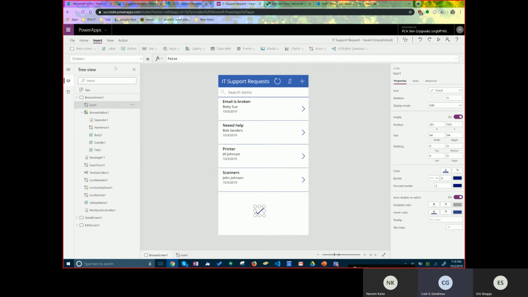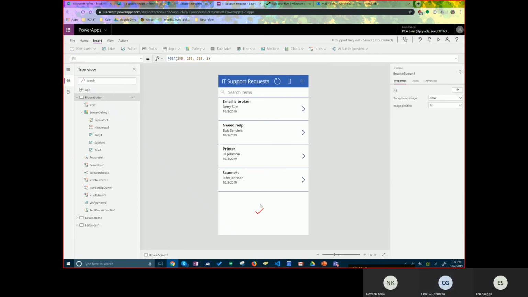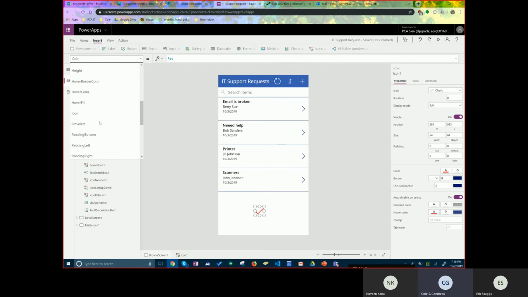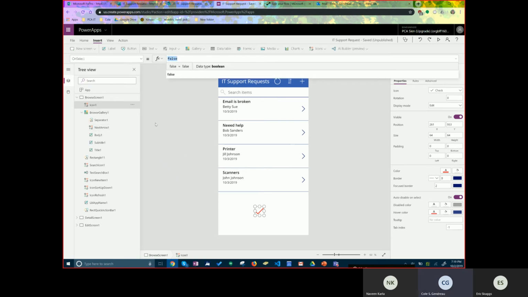Right now, the current property that I'm selected on, let's just say it could be color, red. Now we have a red check mark. But the property that I want to change is the on select. Right now it doesn't do anything, but on select I could say, do whatever. Go pull a bunch of data.